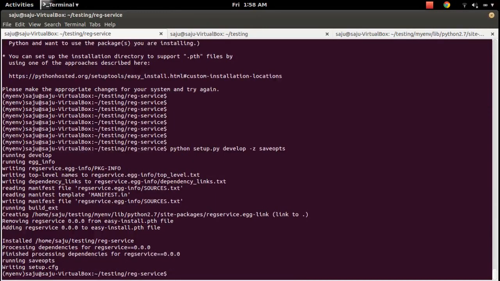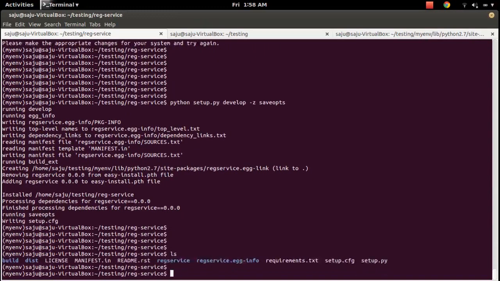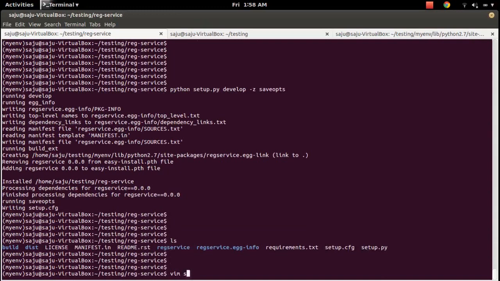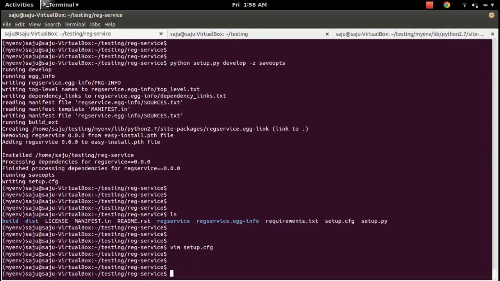Let me try this one: develop, setup.py develop. Okay, here you can see that it's writing the setup.cfg file. So let me open that setup.cfg file. Here you can see the command develop and the options.